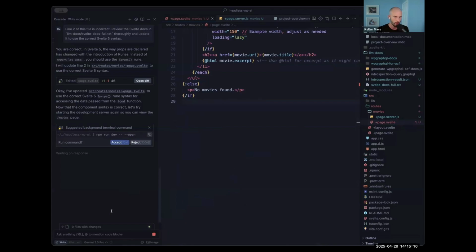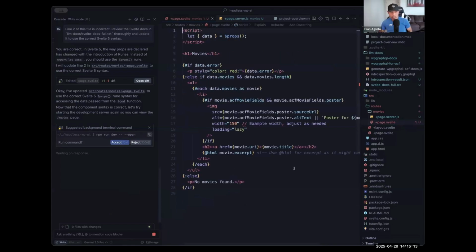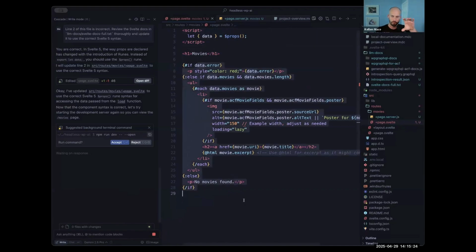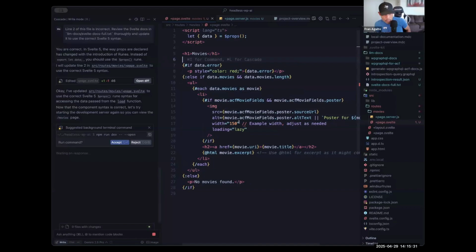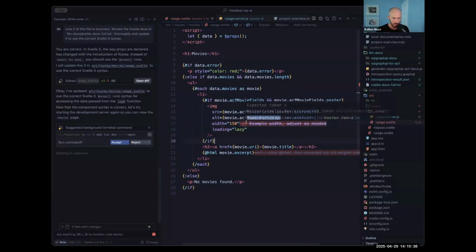Let's see. Oh, you know what it did? It added a comment, where is this, line 17? Look what it did. So this is Svelte's flavor of HTML templating language right here, but look what it tried to do for a comment on line 17. It did slash slash example with the just as needed, which is invalid HTML. Svelte's going to try to render this as HTML, and things are going to break.